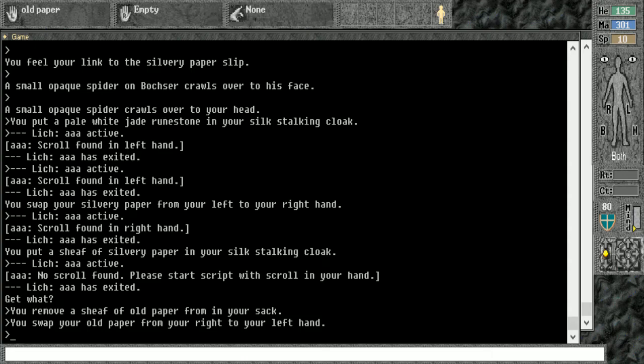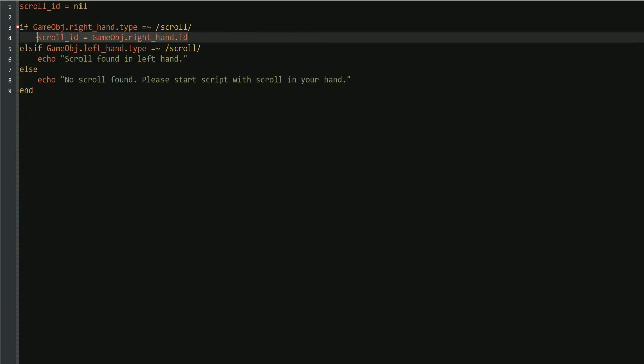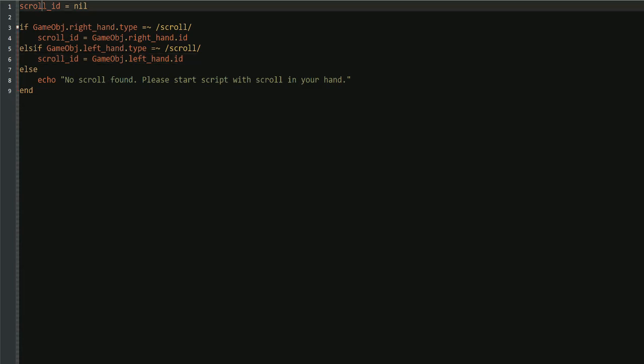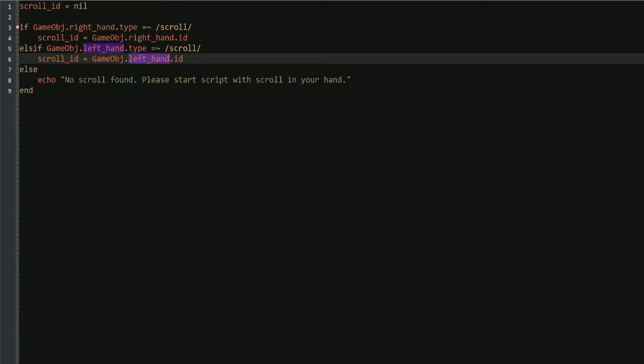So I just made a variable called scroll ID, which starts with nil, and if the scroll is found in the right hand, we'll make the scroll ID variable equal to the scroll ID number in the right hand. If it's in the left hand, it'll do the left hand, and then echo else no scroll found.